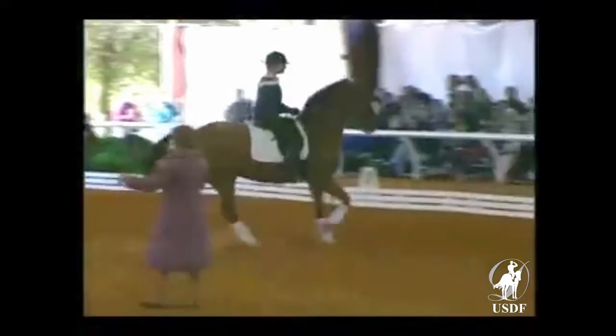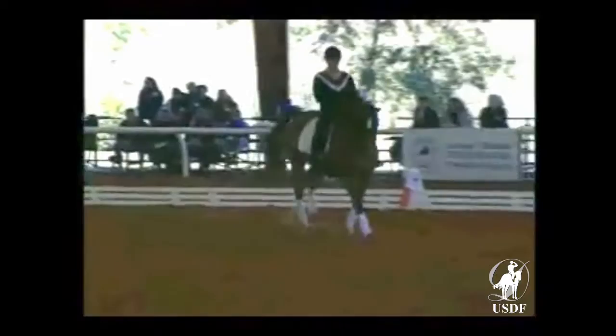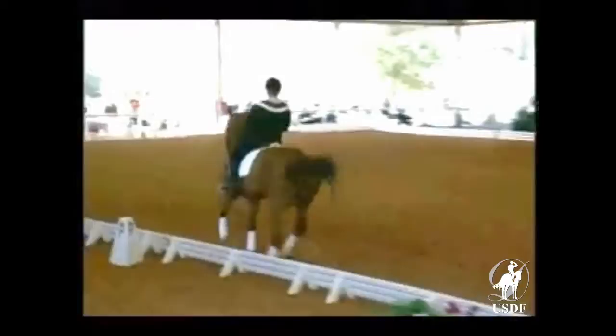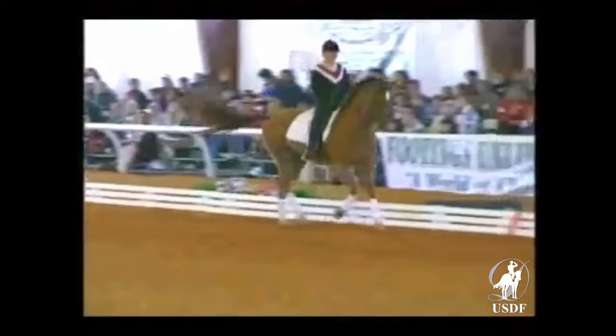Then you can either narrow down your turn, or use a little more distance and ride a little bit more of your medium canter in between, so that you have a nice forward medium-type canter, back to the collection, and back to the turn. All of this begins to get fluid and soft and easy for the horse. This is a normal, natural kind of movement and exercise to help you achieve that balance where you want it to be.